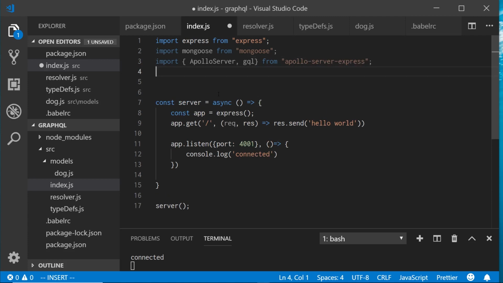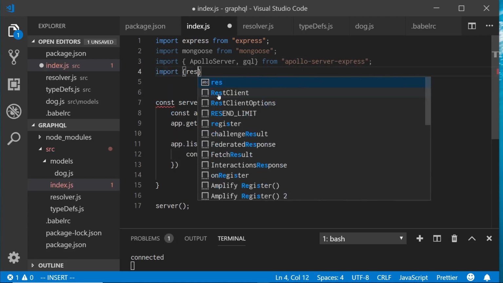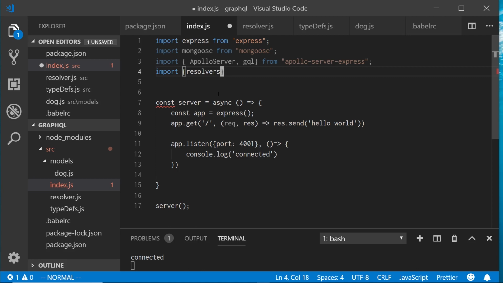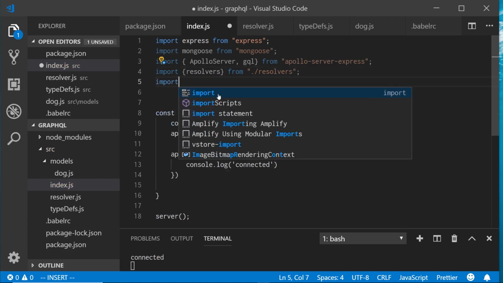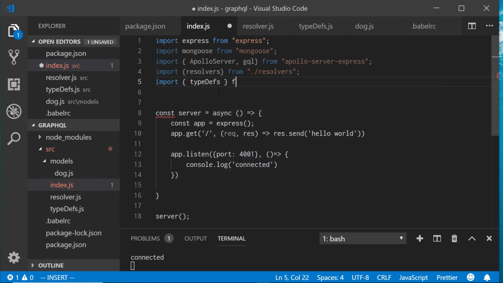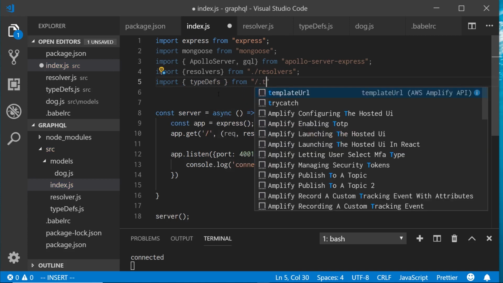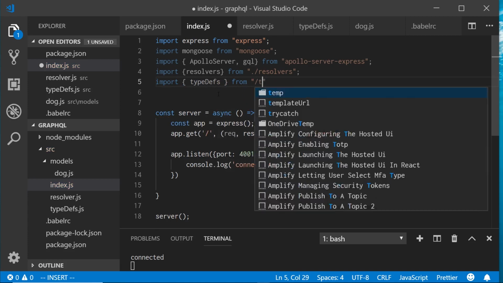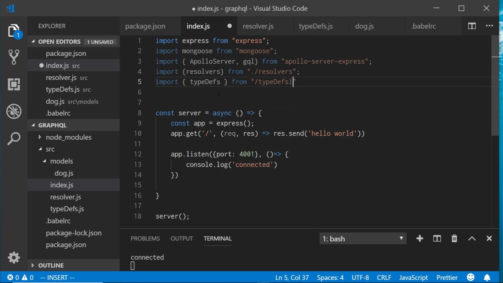And then we're also going to import resolvers, which we will create in a little bit, from our resolvers, that folder we just created. And we'll also import in our typeDefs. And we'll do the same thing from typeDefs. And that's our type definitions.